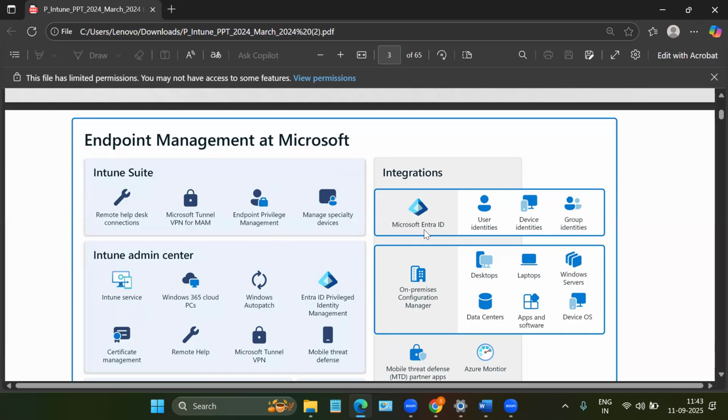Without Microsoft Entra ID, meaning Azure Active Directory, there is no direct communication between the Intune console and Microsoft Entra ID. That is the reason we also purchase a license for Microsoft Entra ID.